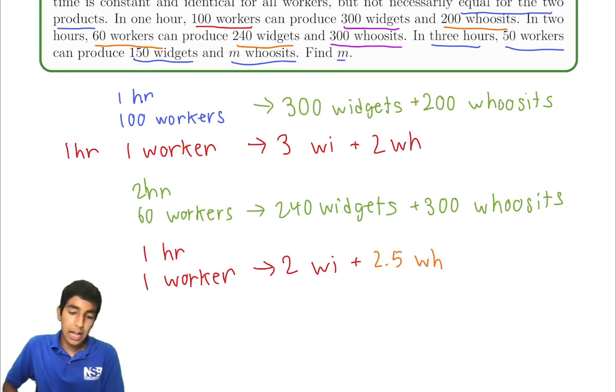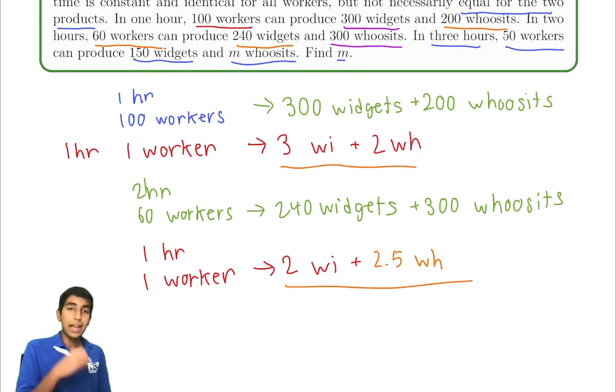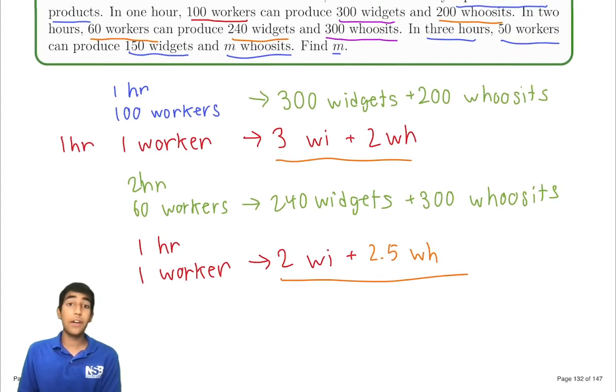The key thing to note here is that the amount of work it takes to make these two quantities are the exact same. We're gonna be using that, but first, let's see what we're actually trying to find. We don't have to solve for every variable. In fact, we don't even know what these variables are. Just keep in mind what we're actually looking for, as I discussed in the algebraic manipulation video.